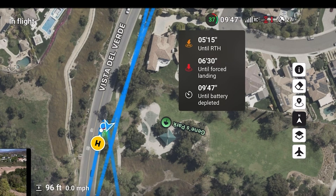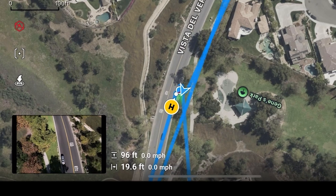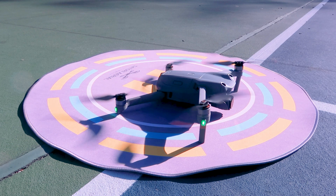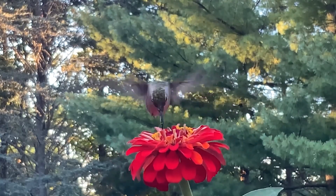When your battery is at around 40 percent, fly back towards your launch point. You can use the map to find where your original spot was. Orient the drone so it's directly above the launch point and slowly lower it using the left joystick, then push down until it clicks to shut off the motors. These flights were short and sweet — those times zipping through the sky will come with a little more practice. Focus on building a good foundation by challenging yourself with something new but manageable every time you fly. If you enjoyed this video, drop a like or comment, and the biggest compliment is sharing it with someone who'd enjoy it too.